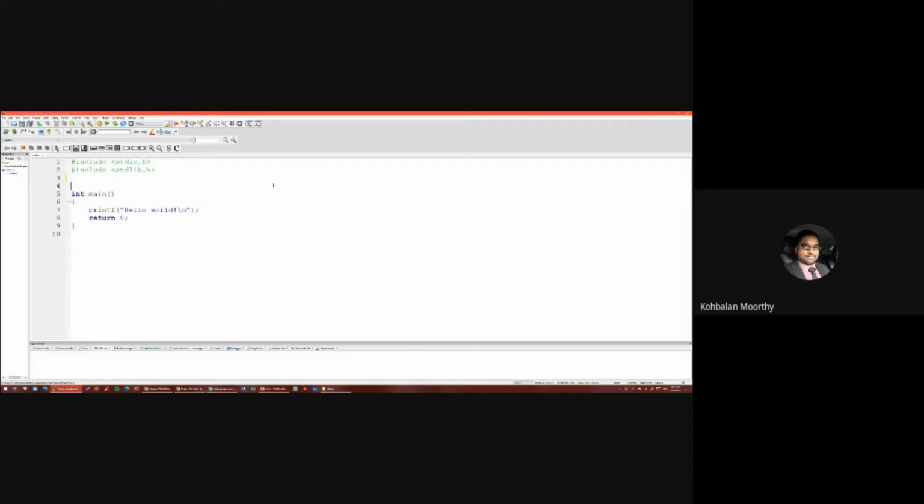Right above the integer main, or before integer main, will be your function declaration, also known as prototype. This is where you'll put all your function declarations and prototypes. It's a must. You'll put it here before the integer main.